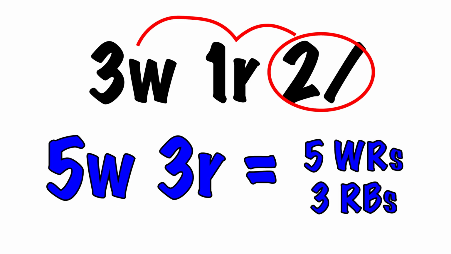Now add the number of dashes to the W's and R's. So now you will have 5 W's and 3 R's. This means that a maximum of 5 receivers and 3 running backs should be taken before your next pick. Use this knowledge and make the smart selection. So that is advanced counting in a nutshell.